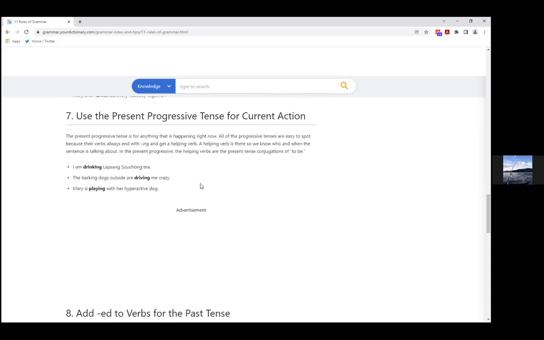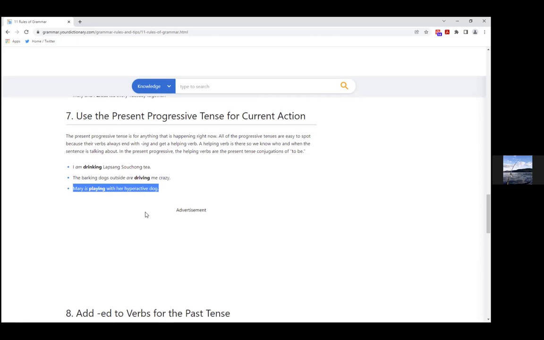Now, we're going to move from present to present progressive for a current action that's happening right this exact moment. In this case, they're using drinking, and the ing on drink is bringing it into that immediate moment. And so actually I'm not going to go with that one. Let's go with a little bit easier.